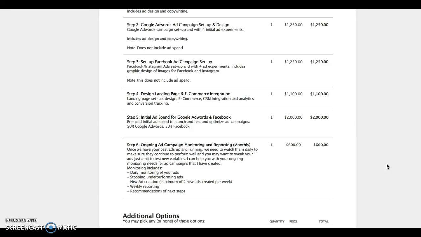The next thing that we would do is design a landing page with e-commerce capability, so that when someone clicks on an ad because they're interested in learning more, it would have all the information in one concise, well-designed page that's mobile friendly, because we're going to get a lot of people in these campaigns that are going to see these ads on their mobile device and click through. So the mobile integration needs to be really tight, and we can integrate Checkfront, the existing booking engine, in that.